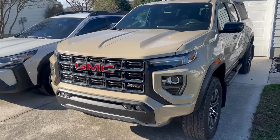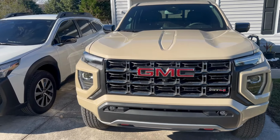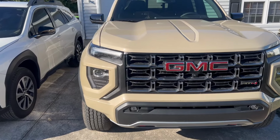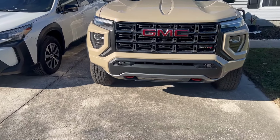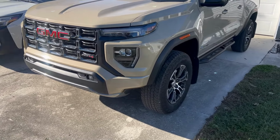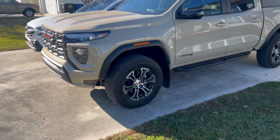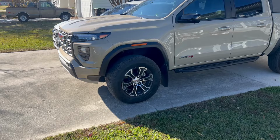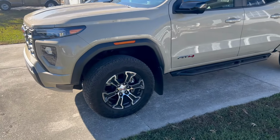I want to step up and really have something that I can adjust on the go for whatever I'm going to really need it, and to give it that good look and lift, so I can fit maybe 33s. I don't know about 35s. A lot of people have fit 35s with the Colorado Canyon Enthusiast, or CCE as they call it, the 2-inch lift blocks in the front. Don't want to add that.